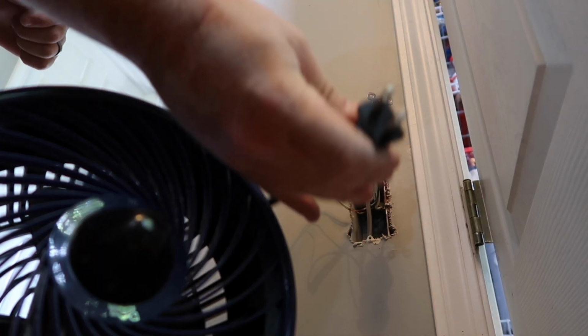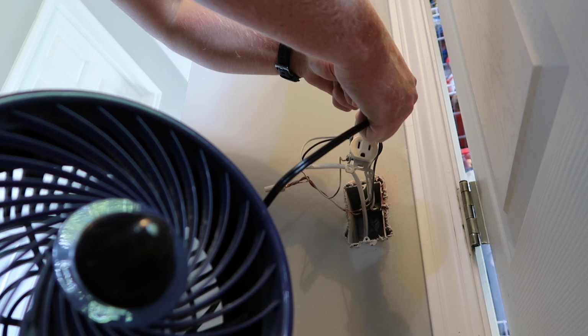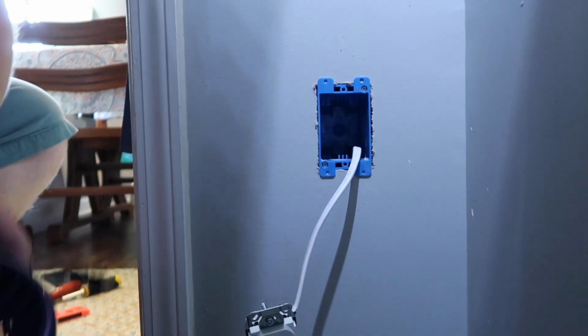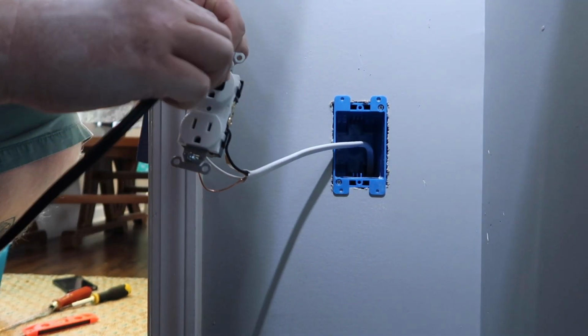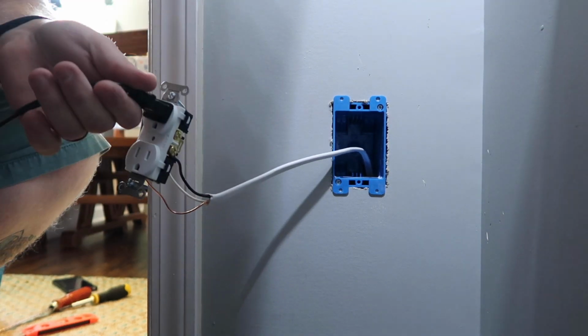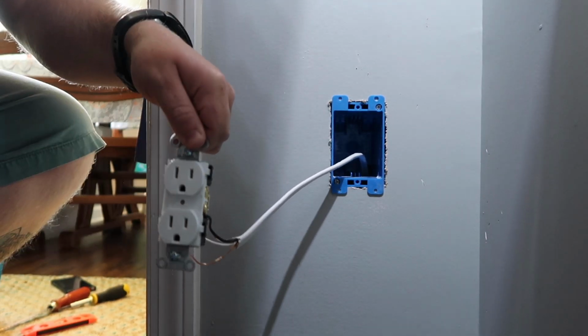So let's do the fan test. All right, outlet, fan. Fan works on this side. Let's try out the new side and see if it works. Fan, outlet. It works. I'm not a complete idiot. Yay! All right, I'm gonna button everything up and then I'll show you the finished project.